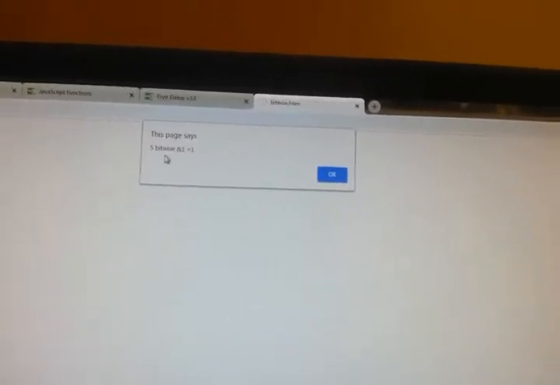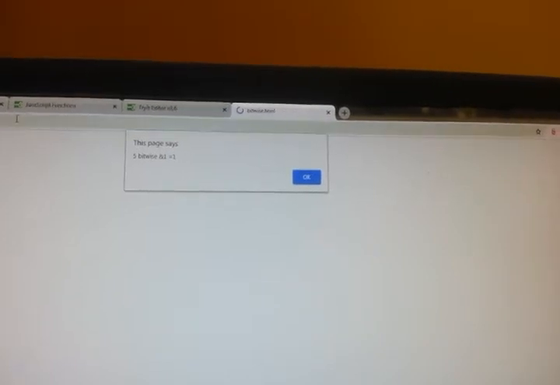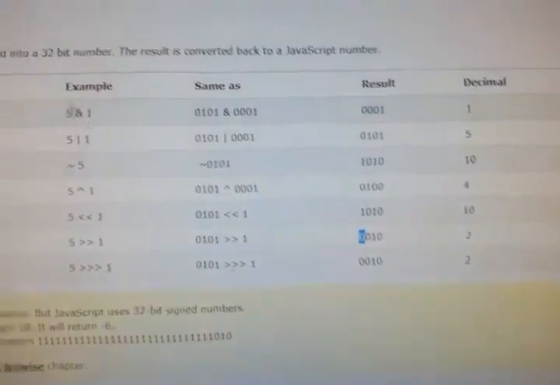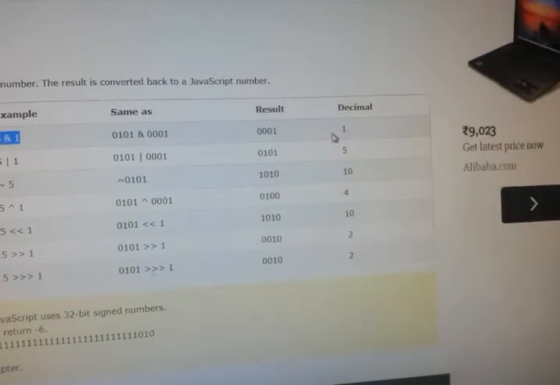So 5 bitwise and 1, I got 1. This is what we have seen. See, 5 and 1, answer is 1.